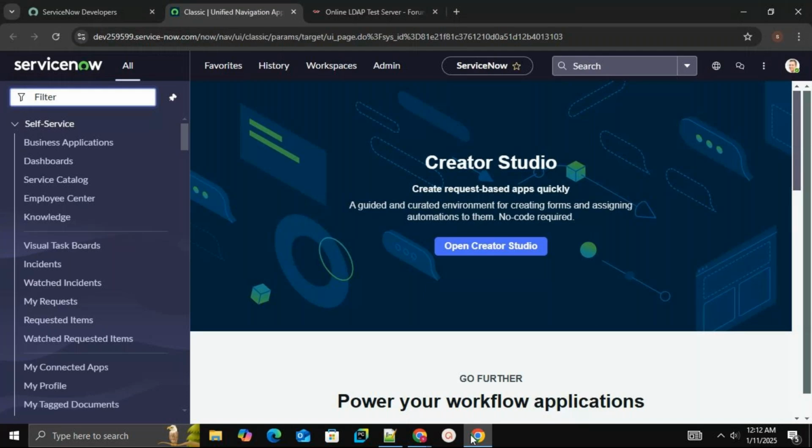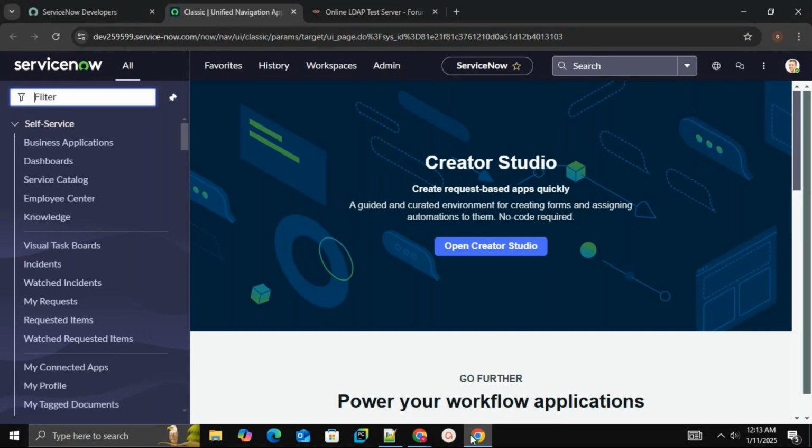Today we'll discuss the LDAP server. So in ServiceNow, how can we connect with an LDAP server? Let us start with the LDAP server. I'm not preparing any slides as of now. For the LDAP server, we have a site to test users data and groups data, the groups of users, and we'll see how to integrate with ServiceNow. So first, let me go into the ServiceNow PDI, personal developer instance.